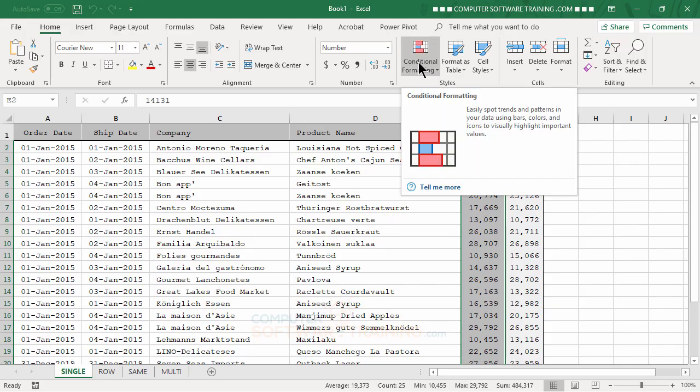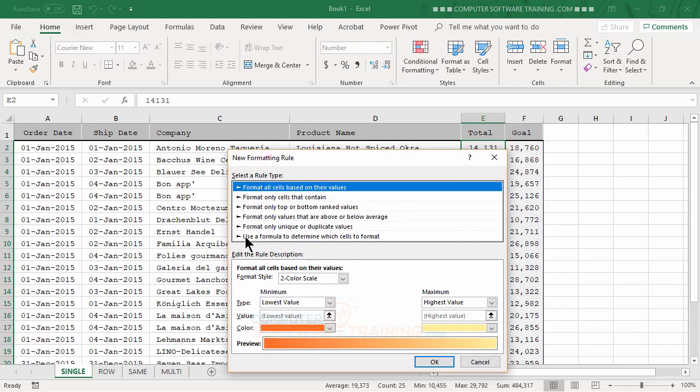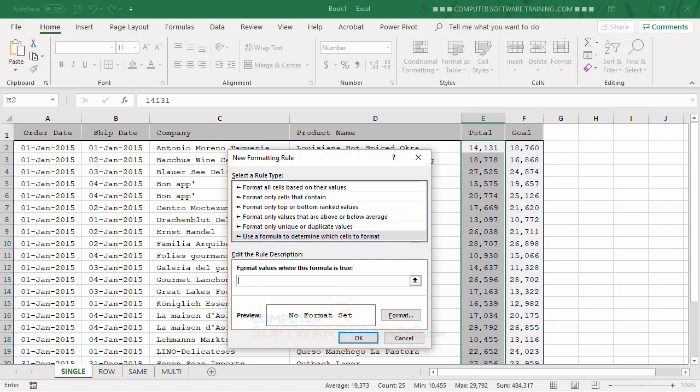We're going to go over here to conditional formatting, new rule, use a formula, and now the formula is going to be something like this: equal, and in this case we type E2 greater than or equal to F2. We don't have to worry about putting any dollar symbols in there, just whether E2 is greater than or equal to F2. The reason we're not putting dollar symbols in there is that we don't care right now about formatting the whole row. We just want to see if E2 is greater than or equal to F2, and if it is, color it in.